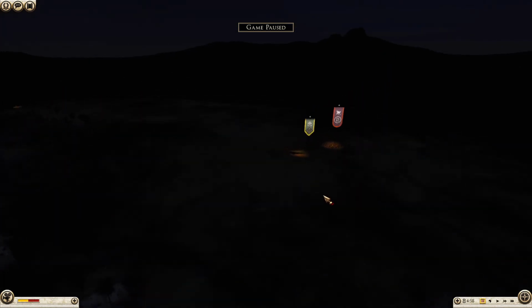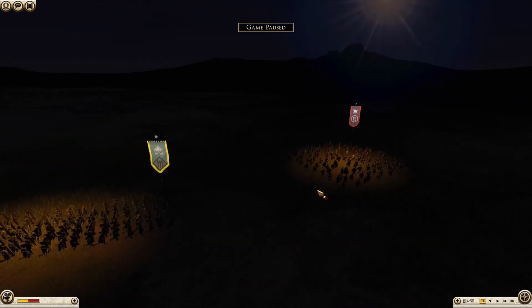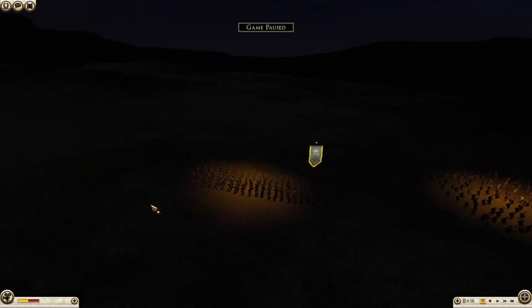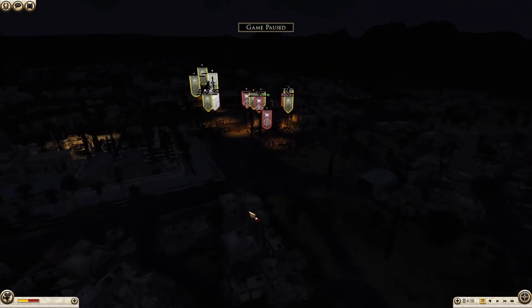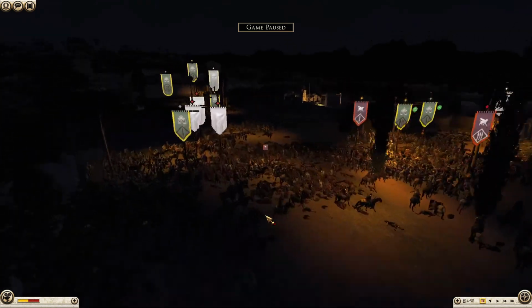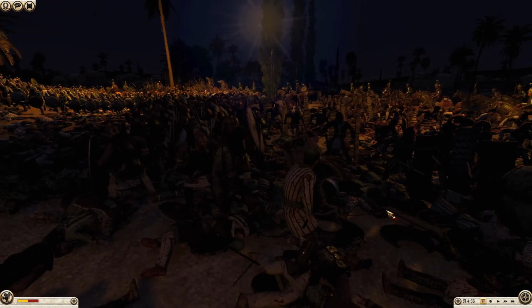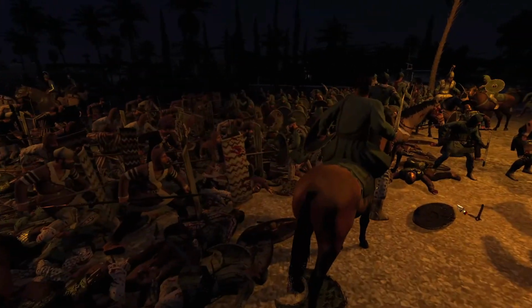I have one of the Eastern Spearman units chase down the enemy missile units, so they are no longer a threat to our men on the front line, and it's just lowering the enemy's morale, seeing that they are slowly losing men. On the front line, though, we've begun to break formation. The enemy has broken through and is trying to flank us.